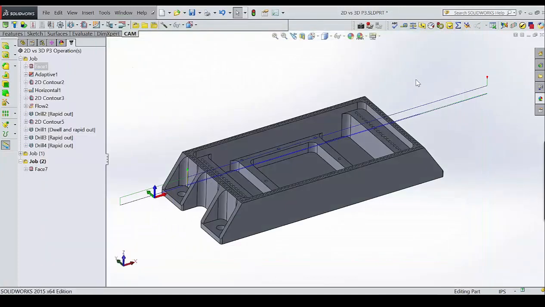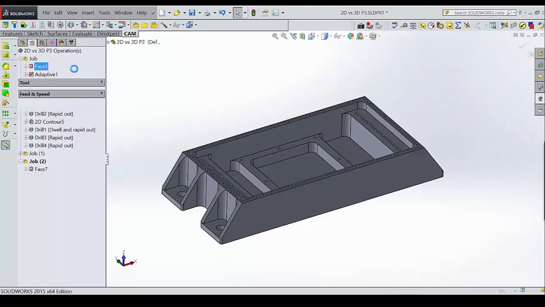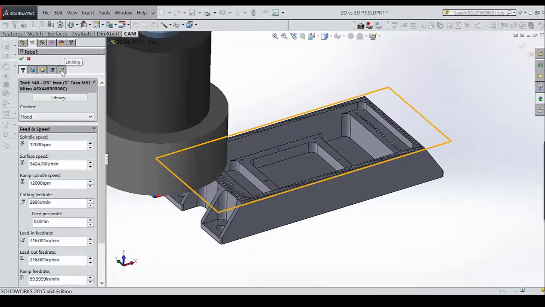So the last thing, if you noticed, I didn't ramp in here. I just had it come straight down because I didn't want this move, because that's off of the material anyways. We already have it set up to where it's coming down off of the stock. So we want to set that up so I don't have any wasted moves over there. So we're going to go to the linking tab.